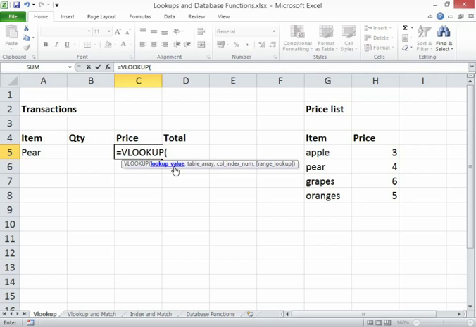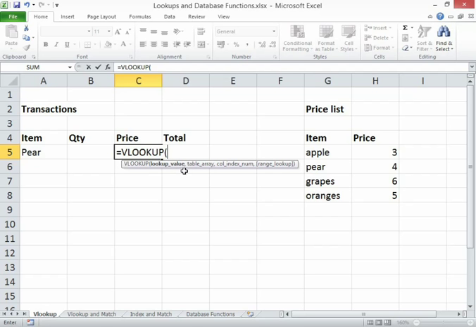Now, the trouble with Excel is the language that they use to explain things is not the easiest to understand first of all, and it makes things look more complicated than what they are. So if we look at what it's showing us here, so that's Vlookup, and this is the IntelliPrompt, and this is telling us what we're supposed to be putting into all of these parameters. Now, these things that we've got to tell it are all separated by a comma.